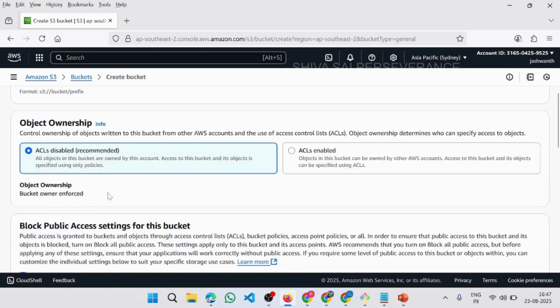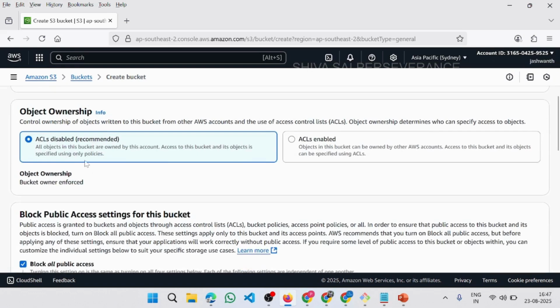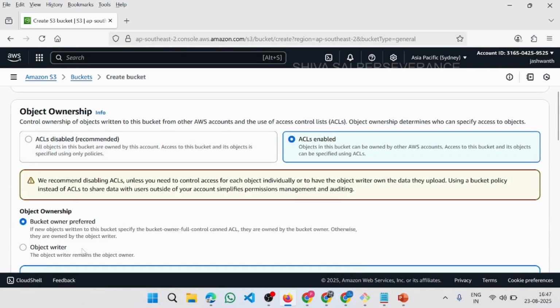The object ownership with ACLs, access control lists, is for security purposes, so you can control it. I'm just marking disable now. If you want to enable it, you can.